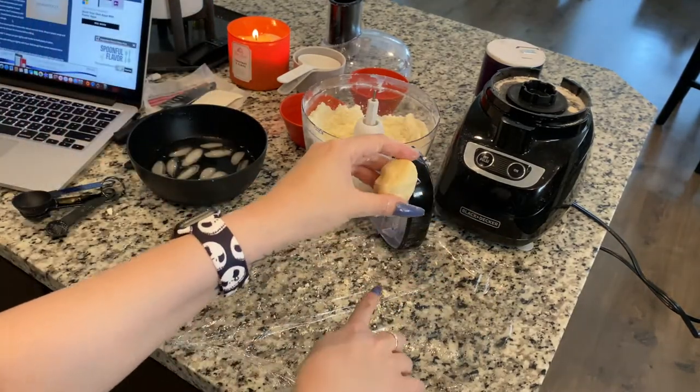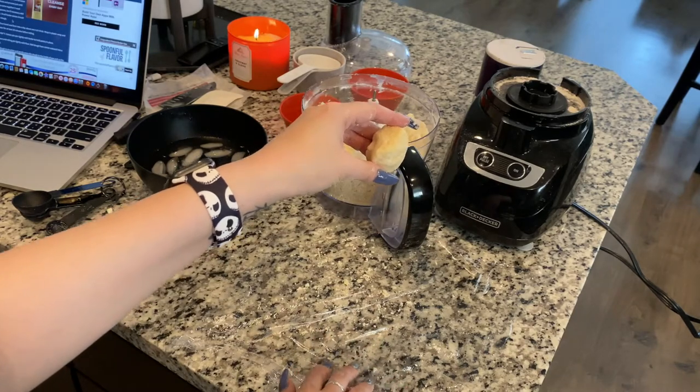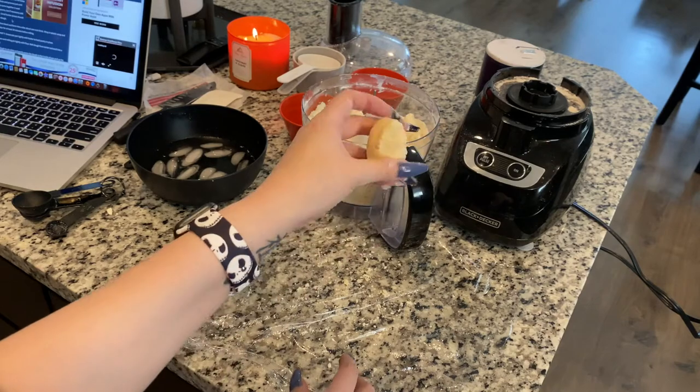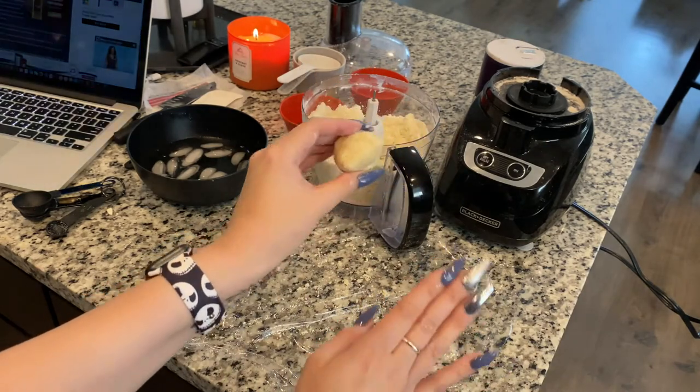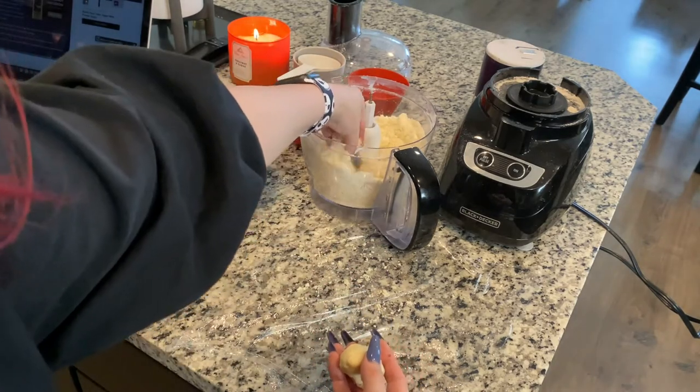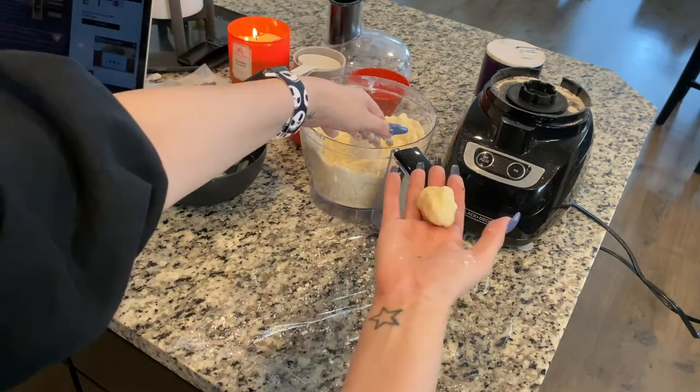See how it was pretty crumbly when I took it out? I don't know if you can see it on the plastic, but now it is a full-on piece of dough. Like, that's solid. So do not give up. Do not think you did something wrong. It has to be crumbly. It needs to be crumbly until you press it together.